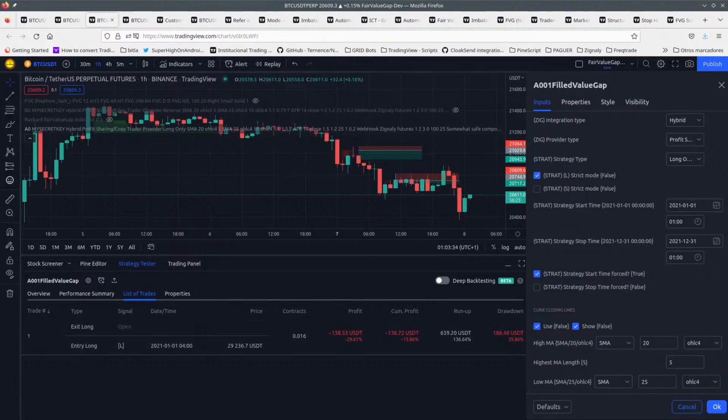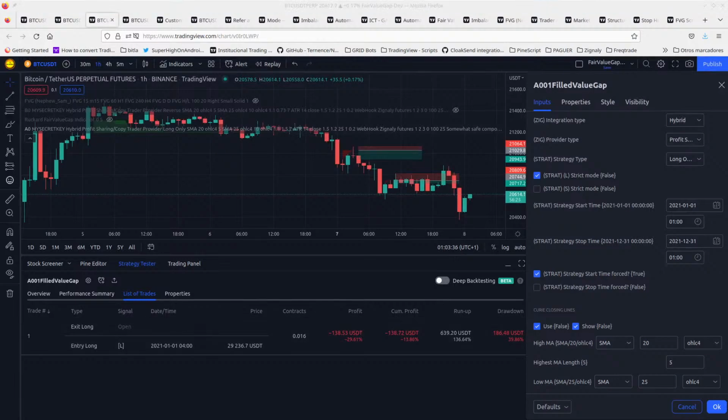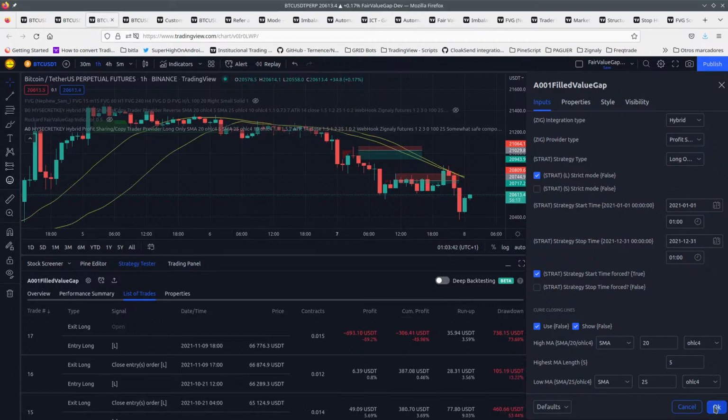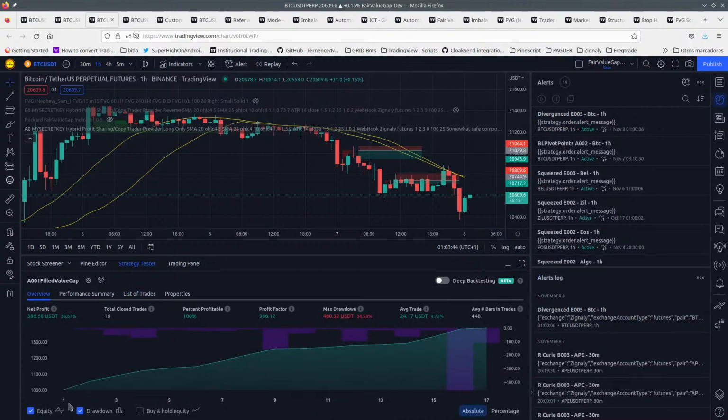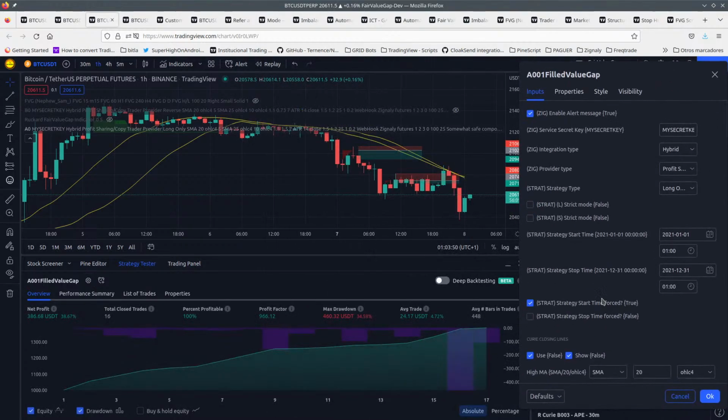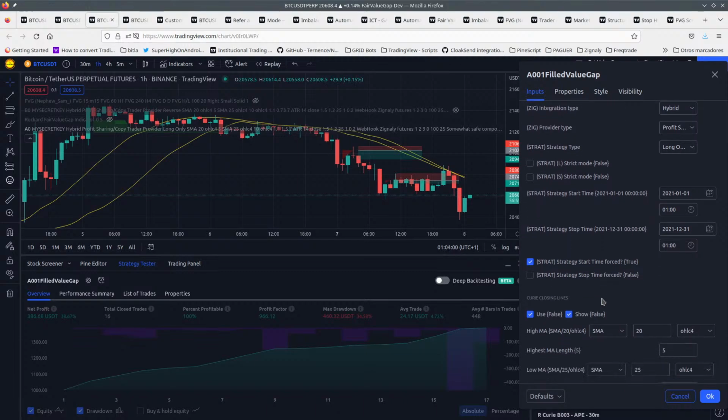So I should remove this about the strict mode. Okay, let me see. Yeah, 100% because we are on this stupid strict mode. You don't want this. You want stop loss and so on. So yeah, long only, exit on closing lines.